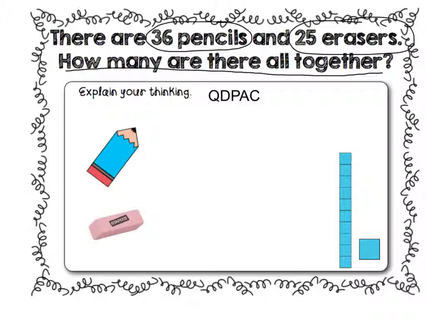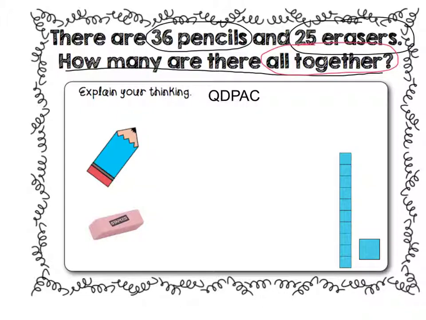I'm going to look for words that will give me clues, and my favorite words here that are going to help me are the words all together. Those are the words that are really going to help me solve this problem, because I know that if I see all together, then I'm probably going to add. So now I need to answer the problem.